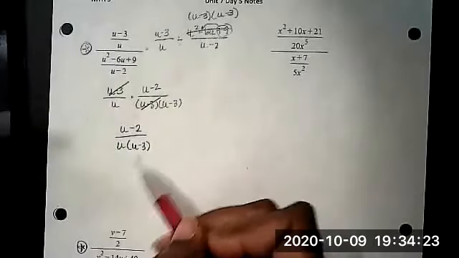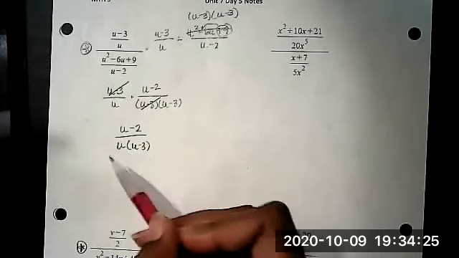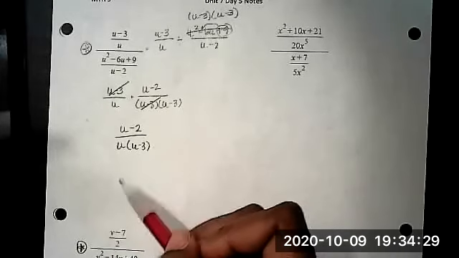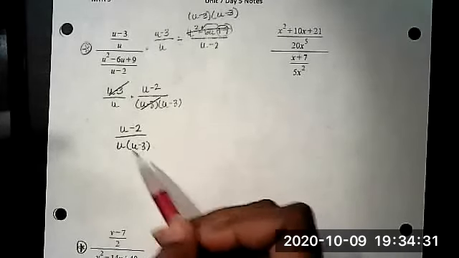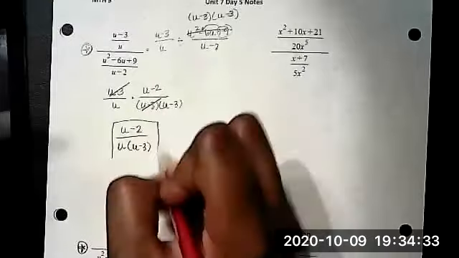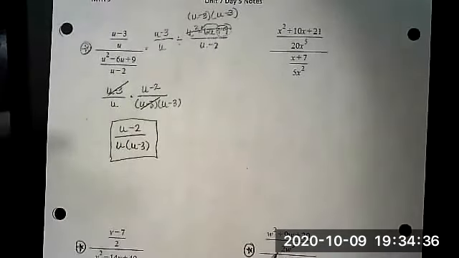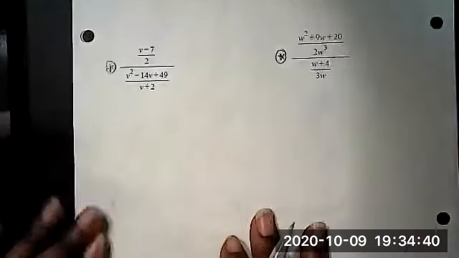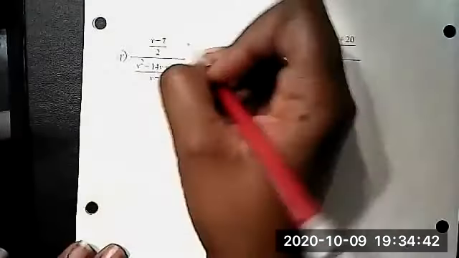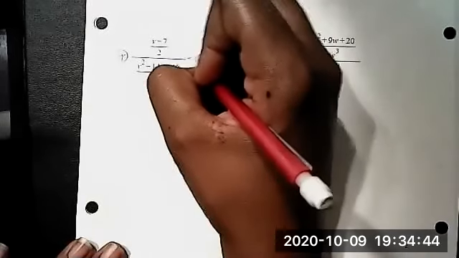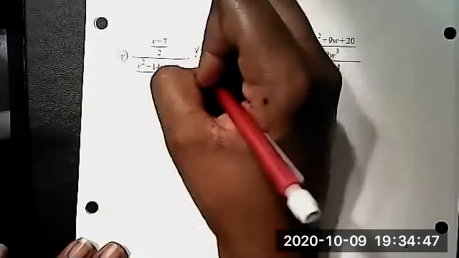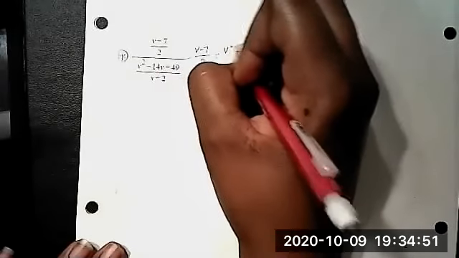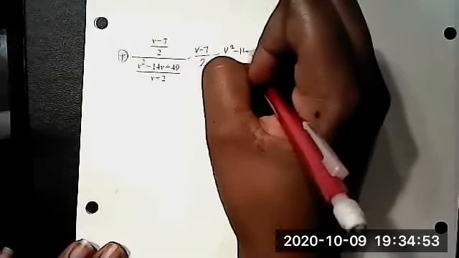We know u cannot be 0, u cannot be positive 3. Those are exclusions. You do not have to do that right there, but it's good to know that. Everything kind of goes together. Let's move down here for our next STAR problem. Same situation. I like to put it so that I can see it. If by now you don't really have to do that, it's okay with me. Of course, do whatever makes you feel good.